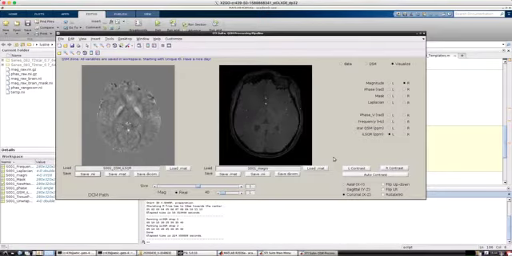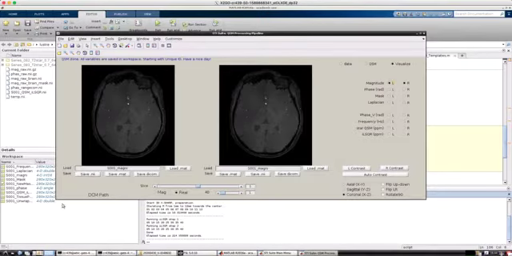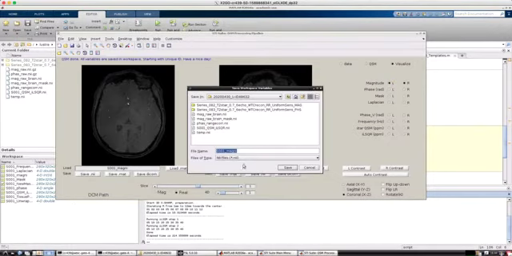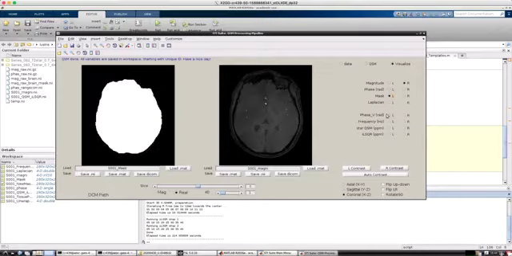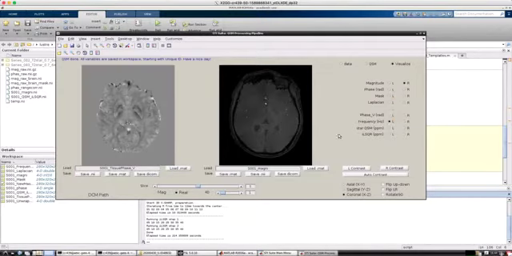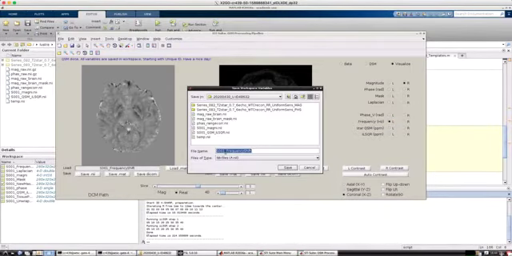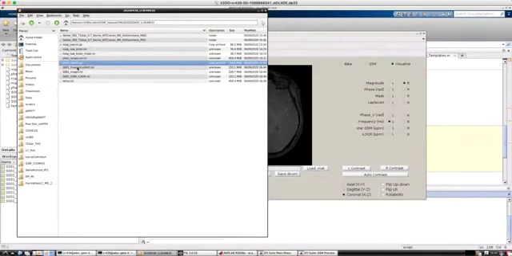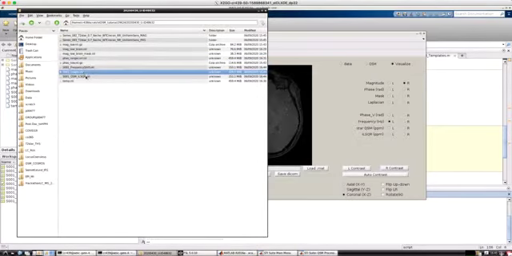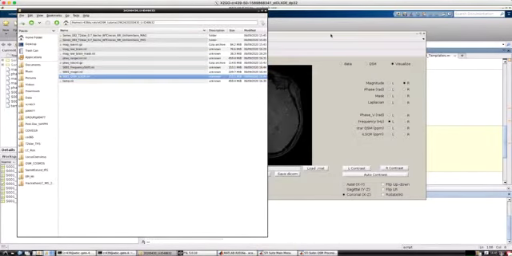Okay. I can also save the magnitude, which is quite useful to save, because this is magnitude combined. You can save the mask, but you actually have this, and you can also save the phase. Usually people like the frequency shift, so I also save this. And okay, this is it. So if you go back to your folder, you can see that these are the images that you saved.